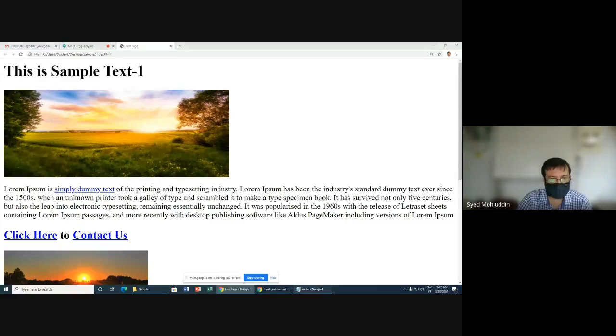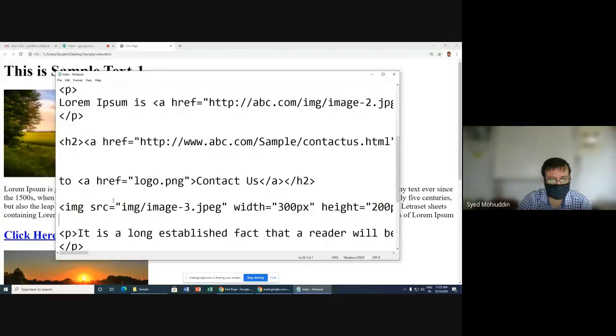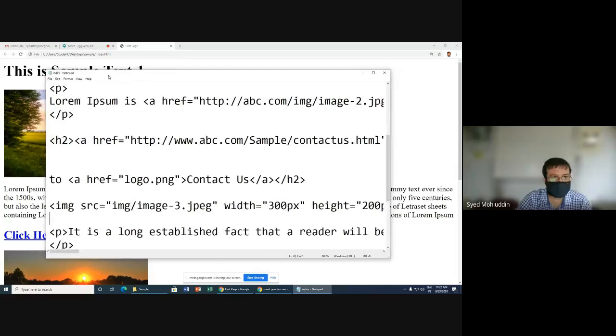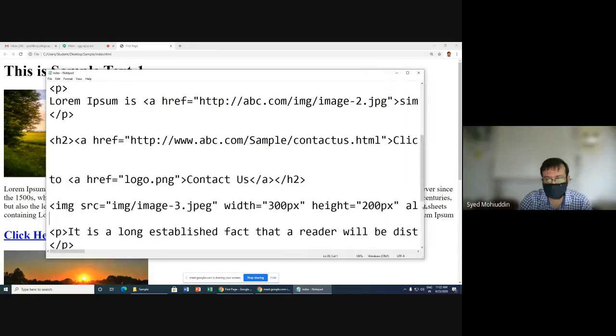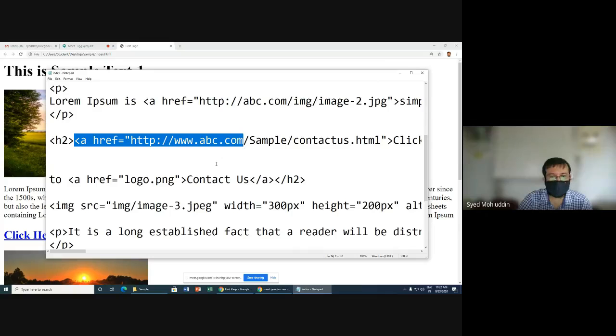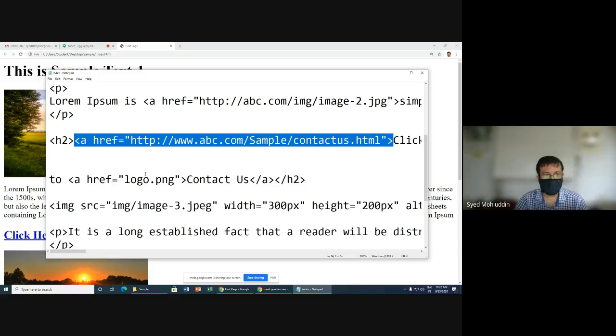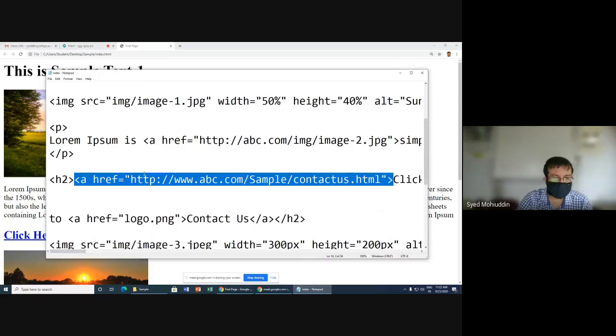So what we can do is, in the same way as we have enclosed the text within the hyperlink, we can enclose the image within the hyperlink.